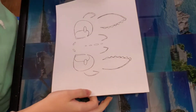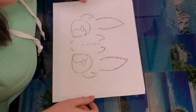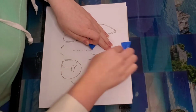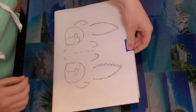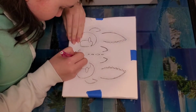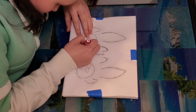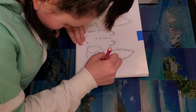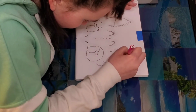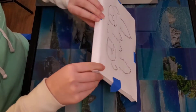Once you're done with that, place it on your canvas and tape it down. Once it's all nice and secure, start tracing. Once you're done tracing, paint everything around it black.